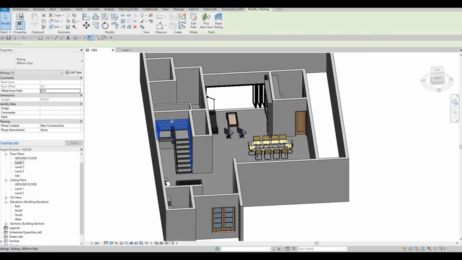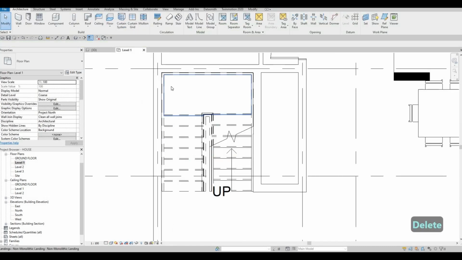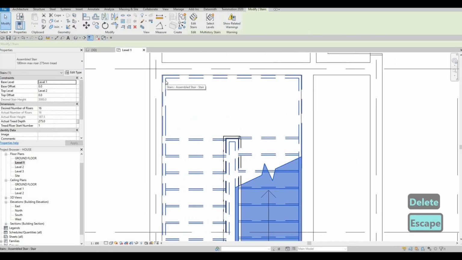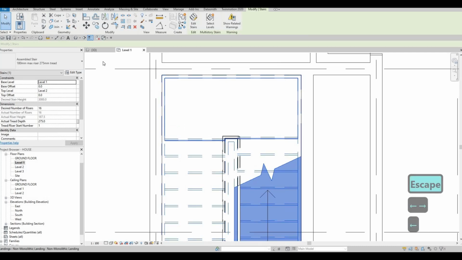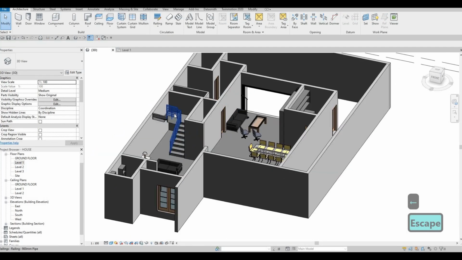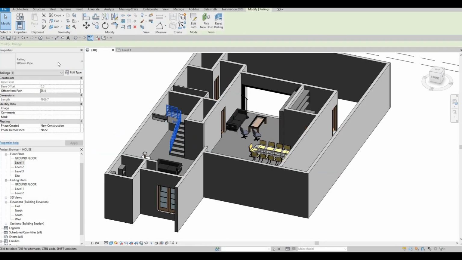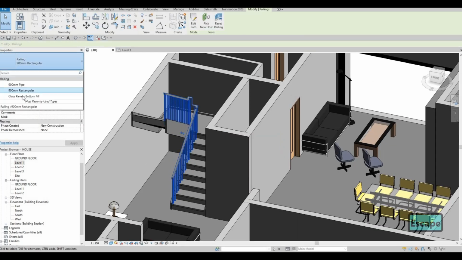But I'm going to delete it on this side because we don't need it right there. I just want it to be fitting properly right here. And then I'm going to change this to maybe glass or rectangle, depending on what we want.